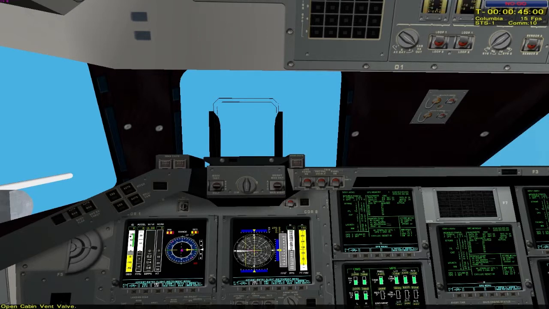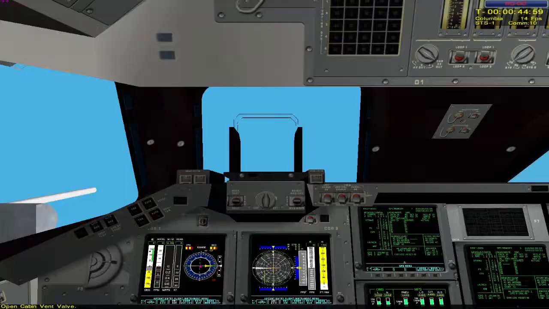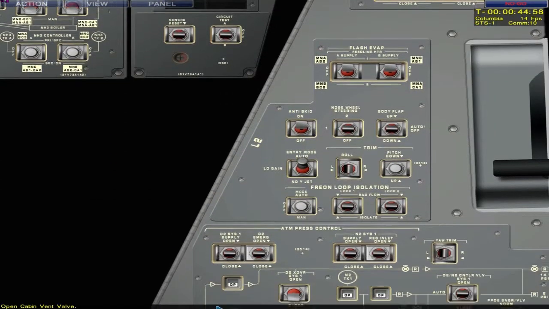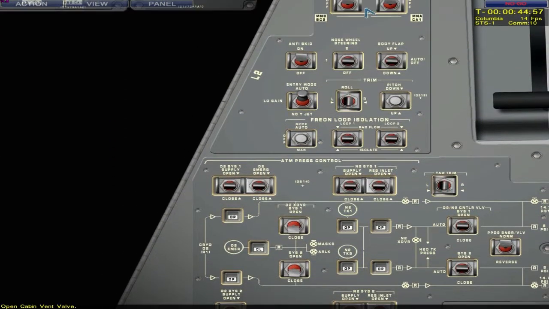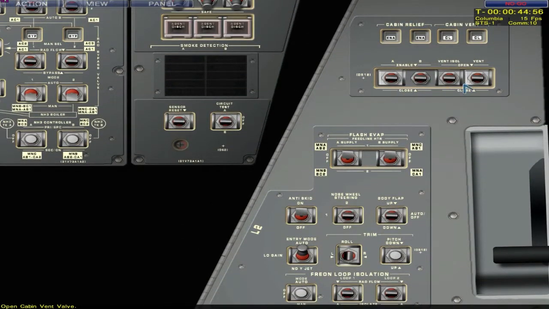So after this we'll be... Oh. This is launch control. Oh, cabin vent, over. Roger, cabin vent. Okay, so we'll be opening the ventilation system again. So that was over here. Vent isolation.